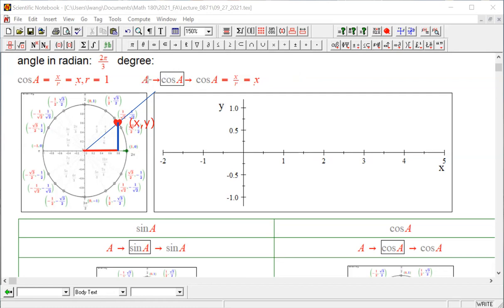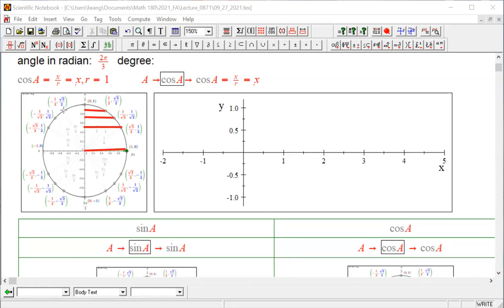The input is still angles. Does everybody follow me? If you look at all these red numbers, those are the ratios, right? There's a red number here, that's 1. There's another red number over here, that's root 3 over 2. Do you guys see that? That's 1 over root 2. That's 1/2. And that's a 0.